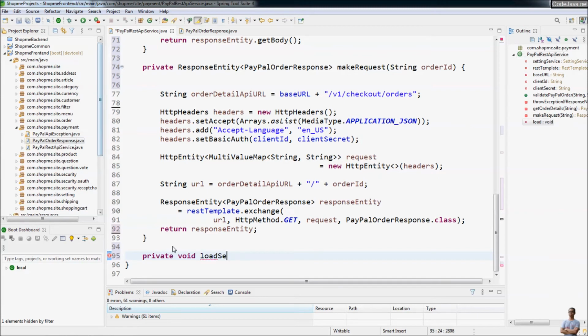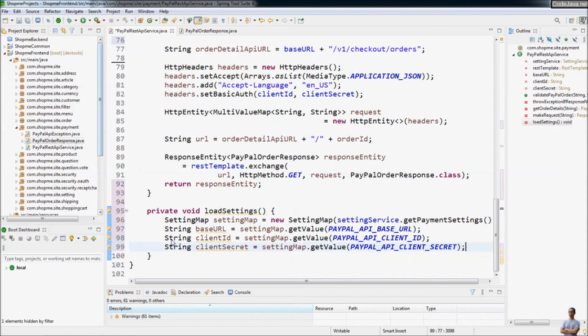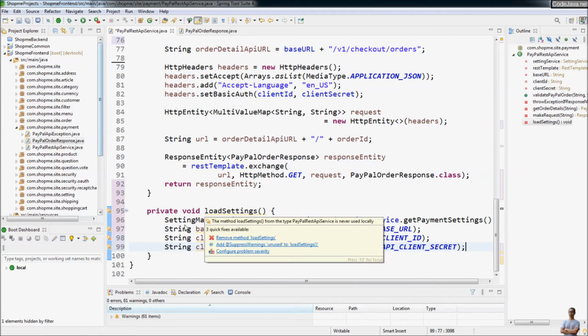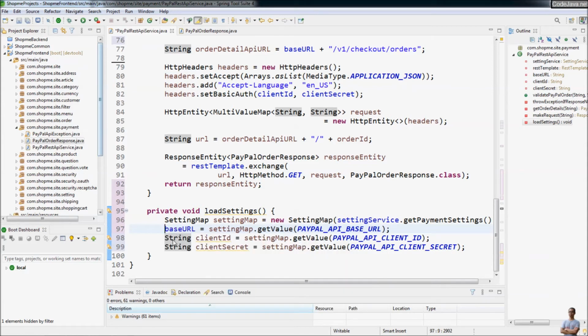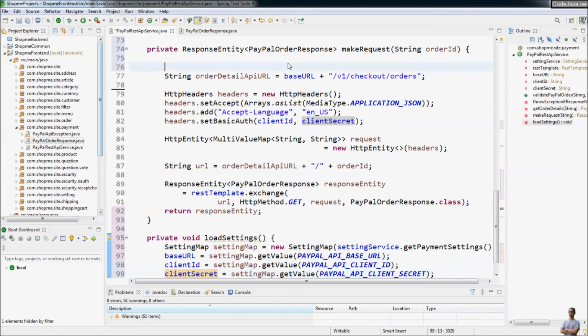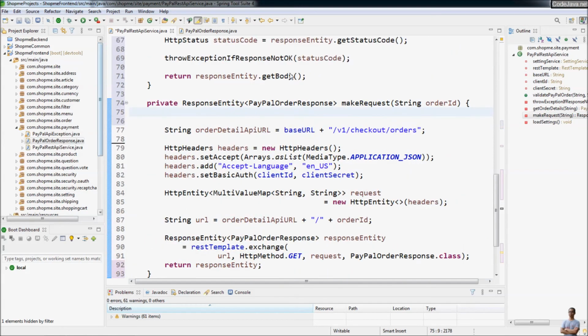Load settings. Okay, you see, and we delete the declaration of local variables here. So it will assign values to the instance variables base URL, client ID and client secret here. And in the first line of this make request method will load the settings here.